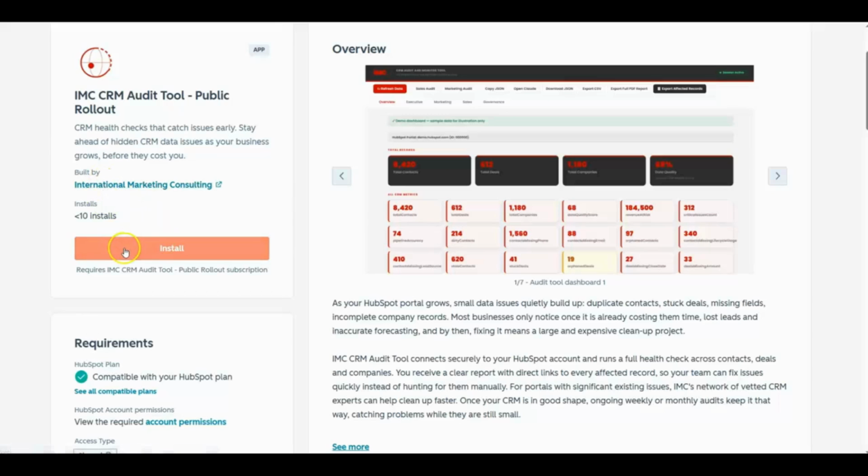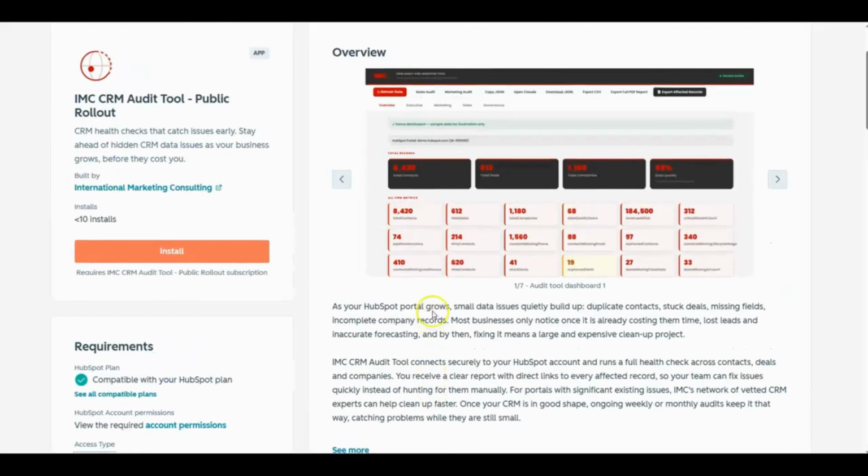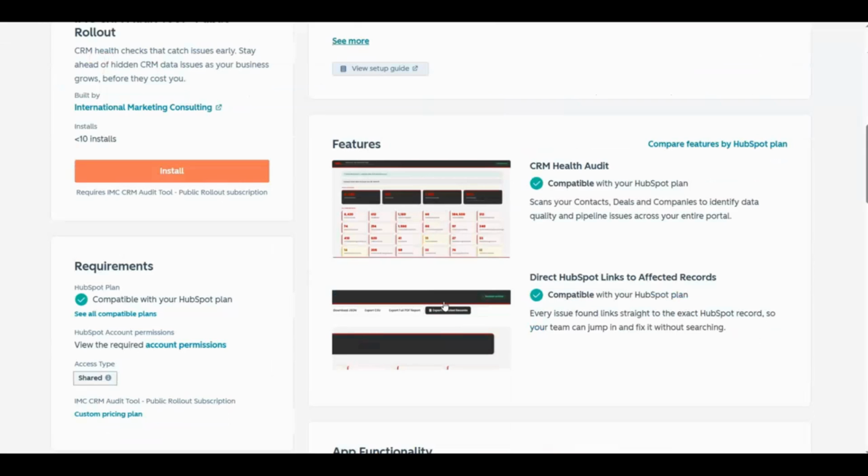Imagine connecting your HubSpot portal to an audit tool, and in under a minute, dashboards are built for marketing, sales, the executive team and governance, showing around 25 things that aren't right in the CRM data. Each one links straight to the exact record that needs fixing. For larger portals, the same audit takes up to 15 minutes. Not weeks, not days, minutes.